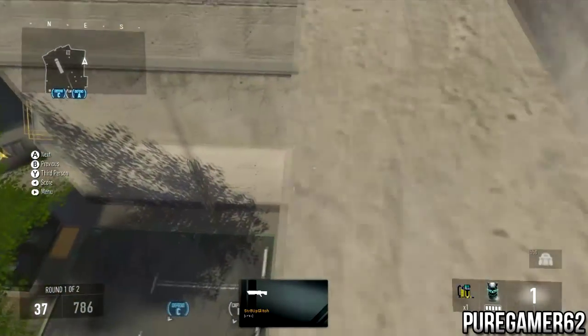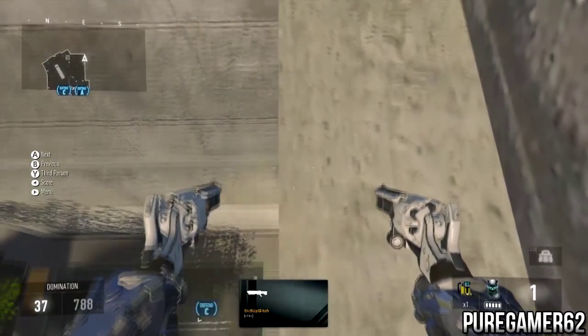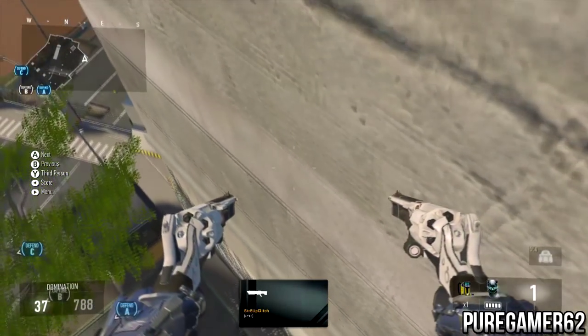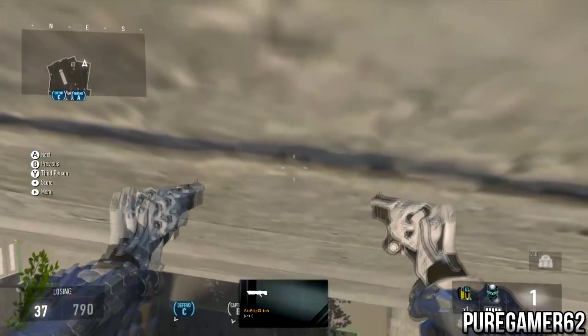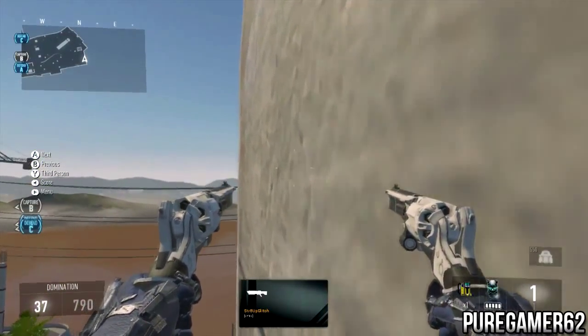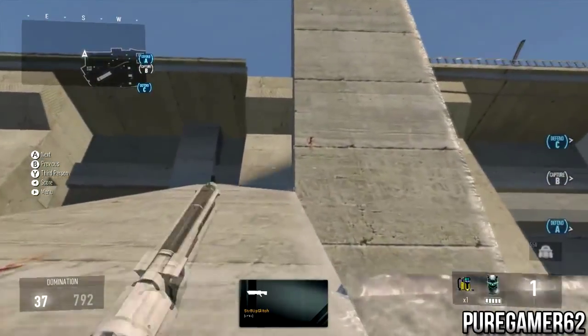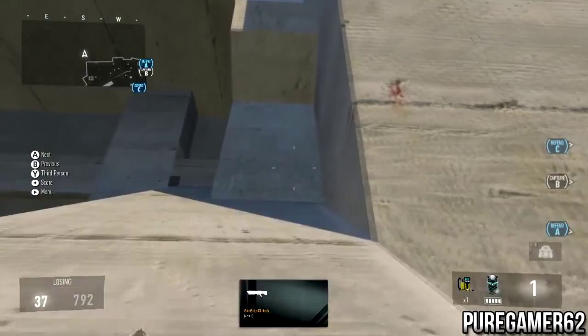Once you're over here, what you want to do is a double jump onto this ledge, and then another double jump onto this ledge. And once you're here, move to the side and do another double jump up here. Once you're up here, you guys can just jump out of the map, and later in the video, I'm going to show you how to get under the map.